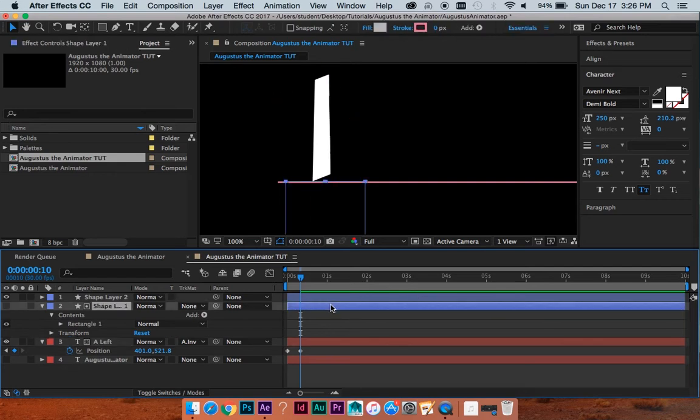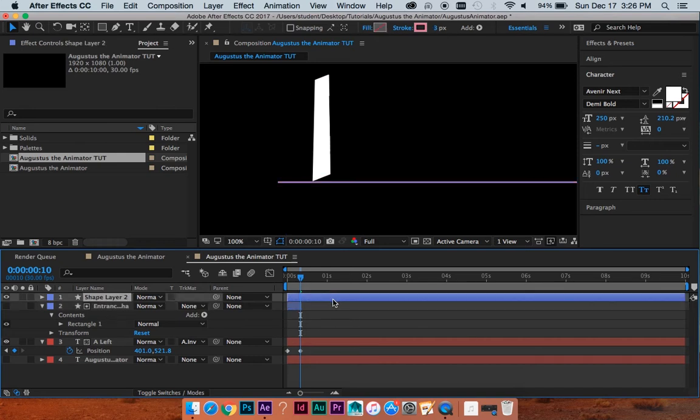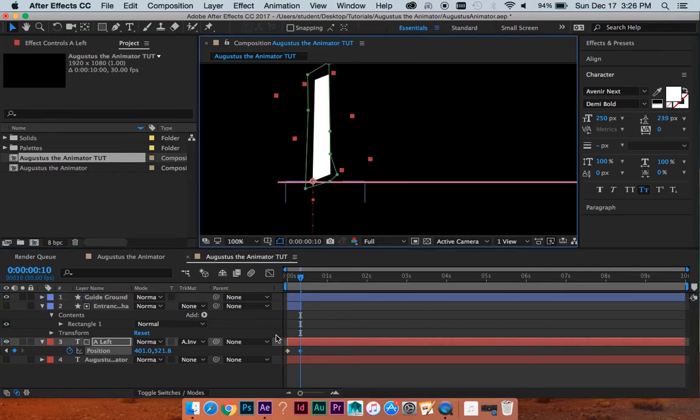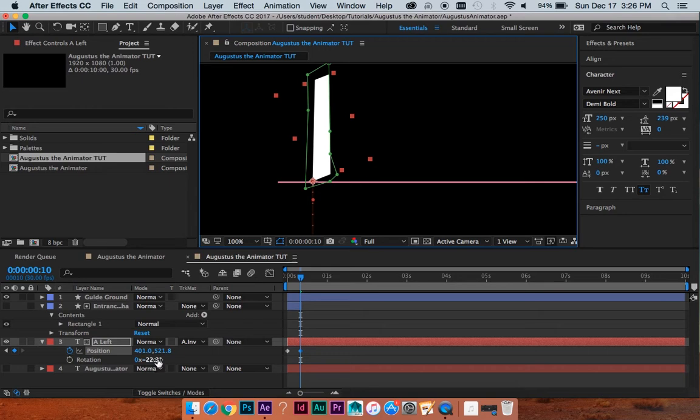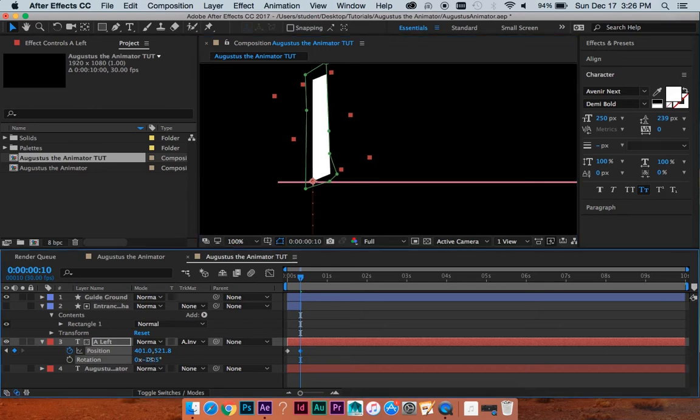We'll call this the entrance alpha, because that's all that's being used for, and we can actually chop it off by hitting Alt right bracket just to keep our space nice and clean. And this will just be our guide ground. Okay. So I'm actually going to rotate this a little more so it's a little straighter up.